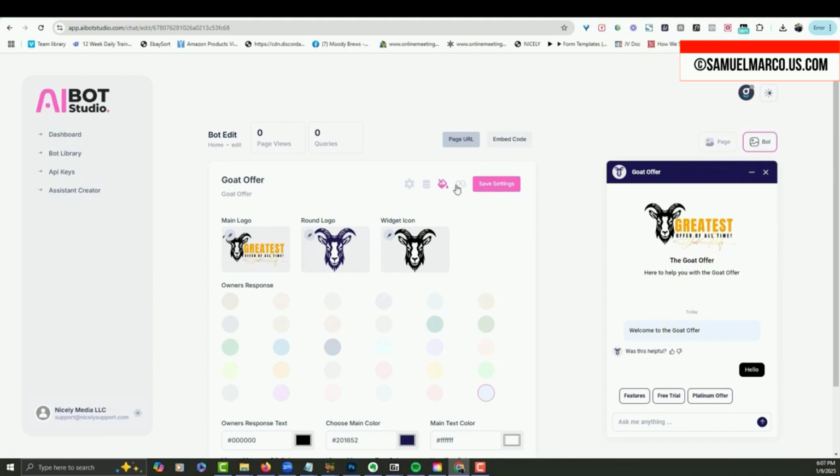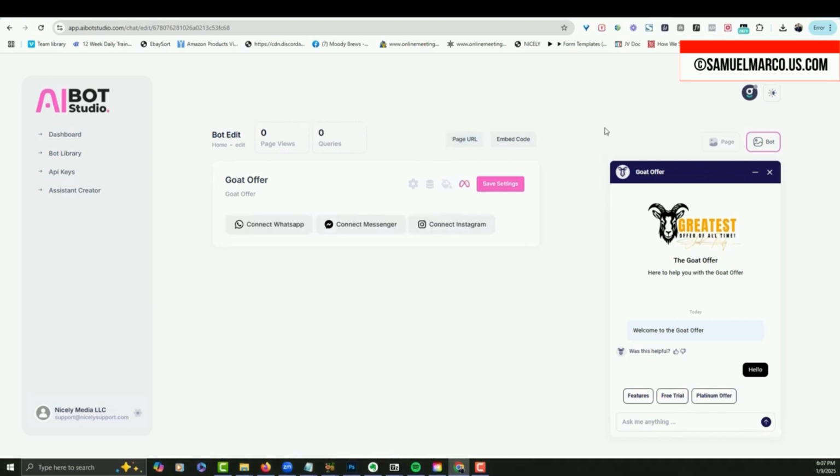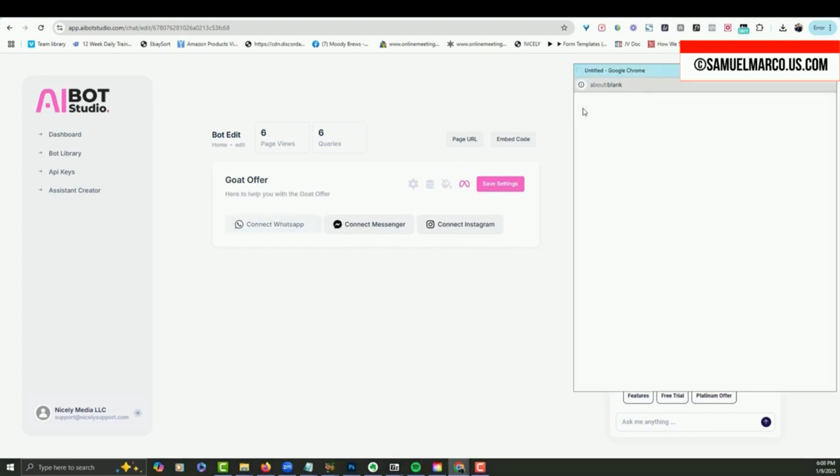But now, let's get to the most powerful feature. I'm going to click on this icon. You might recognize it as Meta, also known as Facebook. What if I told you that with just one click, you can skip complex workflows, mind maps, and third-party integrations? All you need to do is authorize WhatsApp, Messenger, and Instagram.